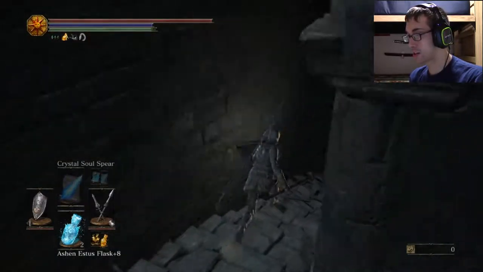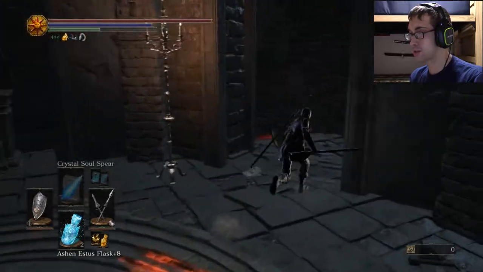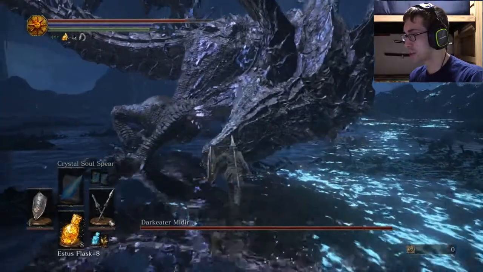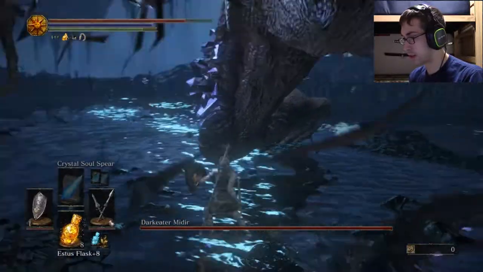That guy's still kicking me around like it's free. Which kind of leads credence to the theory that once you level up to a certain point, there's a cap and it doesn't really help you that much. He moves around so much I can't even score a hit on him. Ah. No. Come on. No.